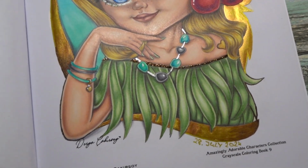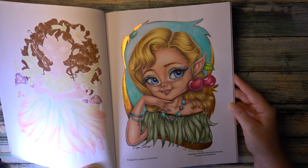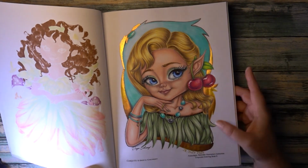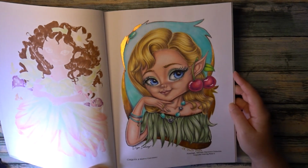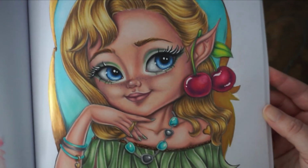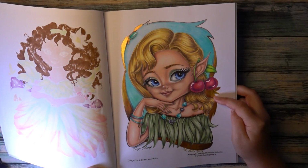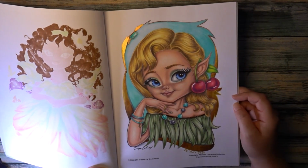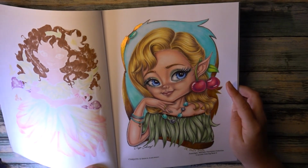And I wanted to go a little bit for like a green kind of color scheme, I would say. So I gave her this greenish eye makeup, which was a lot of fun. And then her dress is green. The background is a little bit like a turquoise blue, I would say. And then the border here I did with the Colero gold paints. But I have to say that I don't like the look of these Coleros this time that much. So I think it looked better before, actually. But yeah. So then I practiced to color those cherries here.